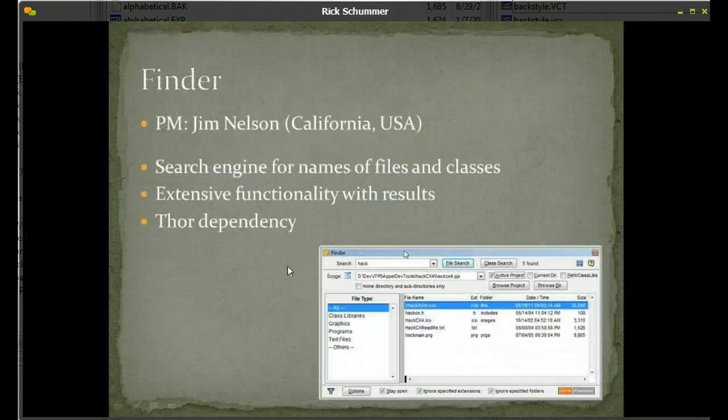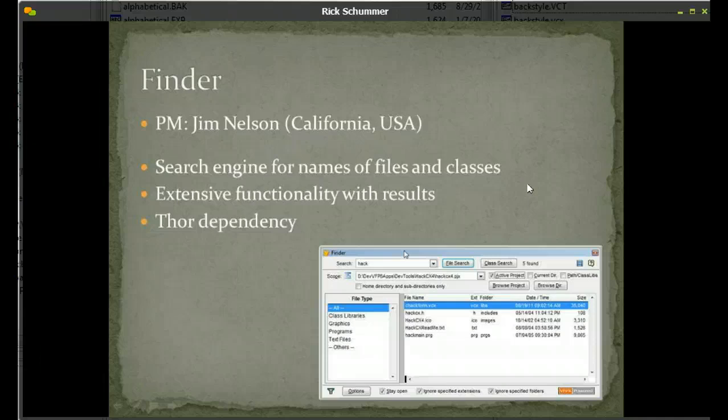Okay, so the next, and I think the last one I want to show tonight, it is getting kind of late for those of us on the East Coast and those in the East, period, on the east side of the planet, is Finder. And I know that Jim has actually shown this, so I'm not going to go in depth on Finder itself tonight, but there's a couple of things that Jim has added recently based on some discussions I've had with him.